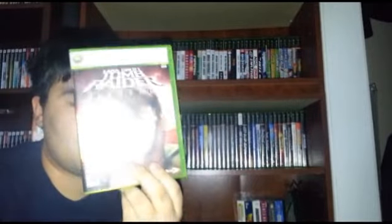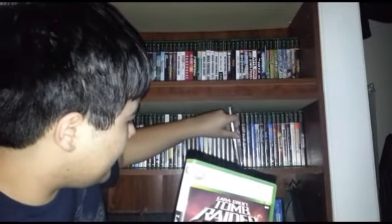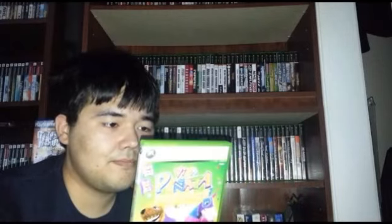Got Tomb Raider Legend — this is actually a really, really good game. I have the Xbox version and played through it — this is a phenomenal title. I bet the 360 version is more of the same, if not better. Had to get that for a dollar. Got Universe at War: Earth Assault — no manual for this one. I hear it's a decent strategy game. Got Viva Pinata Party Animals — I'm not a big fan of Viva Pinata. I don't know if this is a minigame compilation or a spin-off or something. But it was complete, a dollar — whatever.